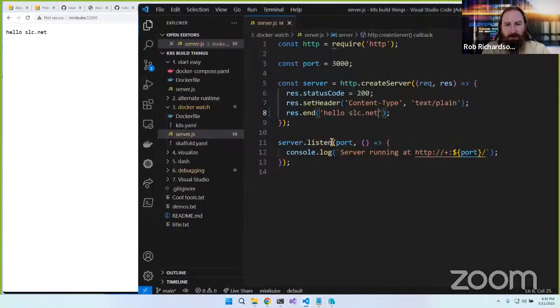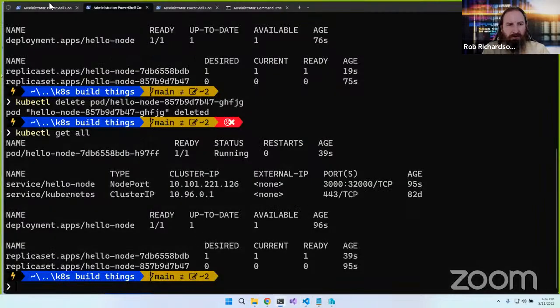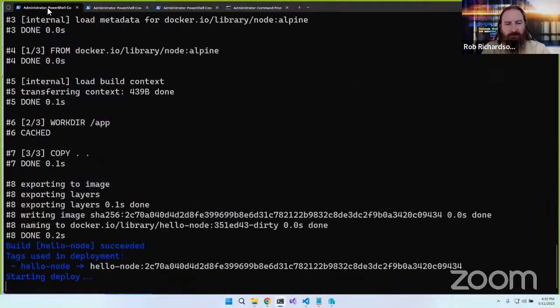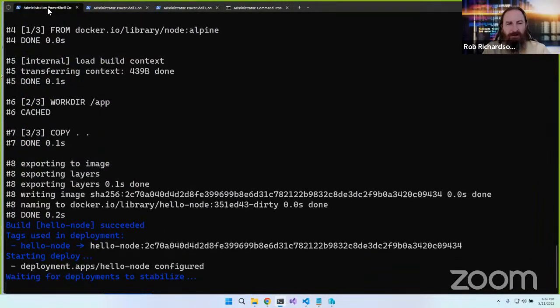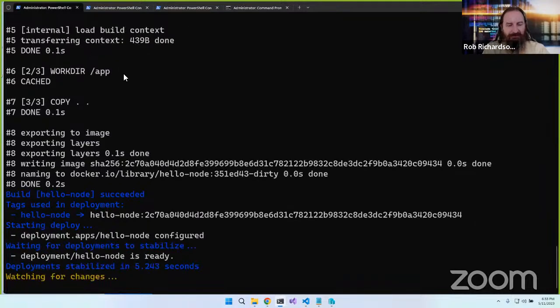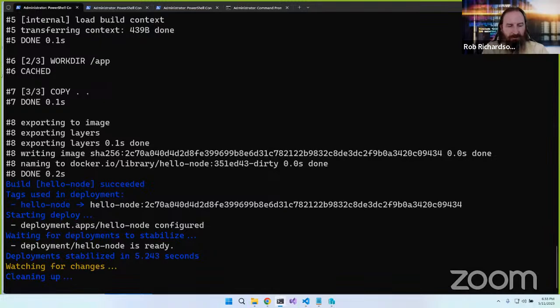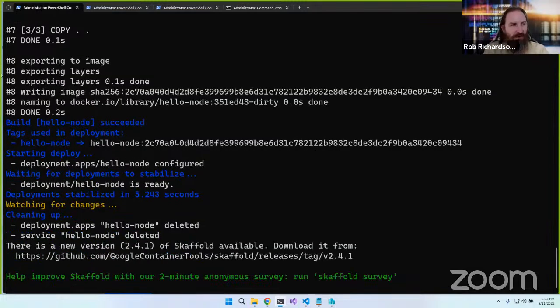So now I can just push refresh, and maybe I have a meta refresh set in my browser, and now we've got that change automatically set in my app. I just come in here and I change this. And it automatically rebuilds, automatically pushes to my container registry, automatically starts my new version. This is, in effect, Docker Watch, which is pretty cool. Let me stop that.